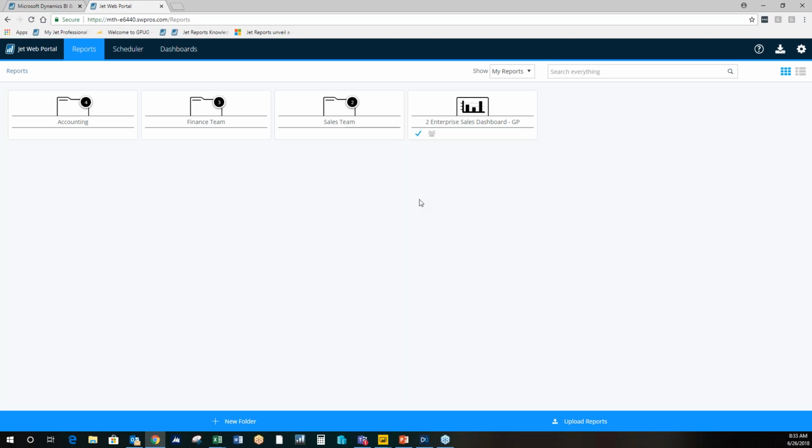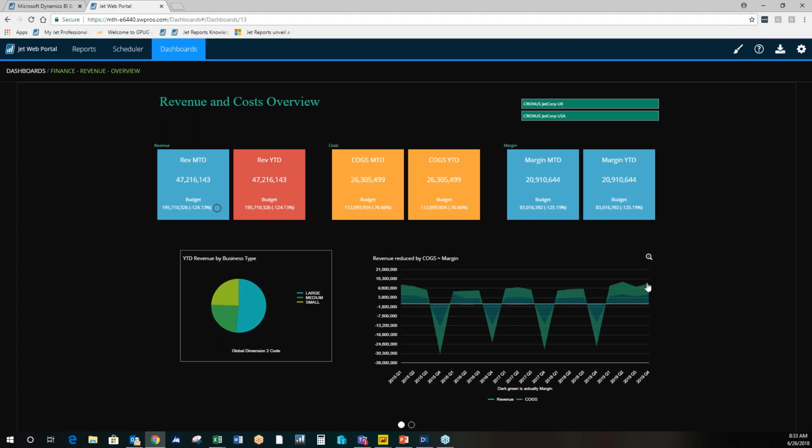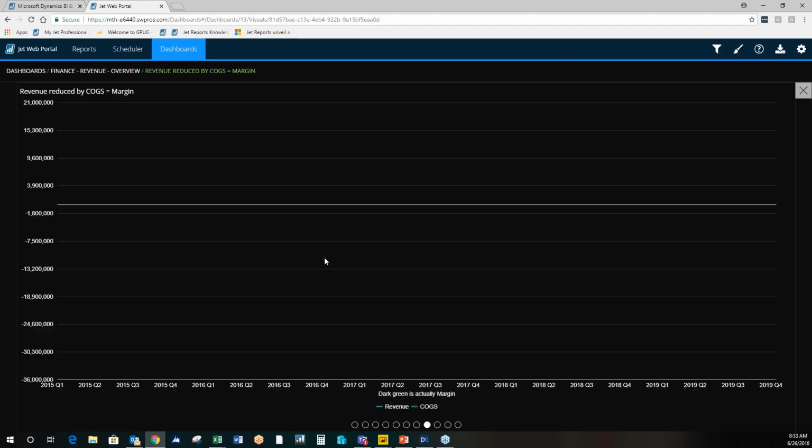And so with that, I was going to move into business intelligence with Jet and how we start accessing all of our data. So if you have multiple data sources, or how to create dashboards, right? Everybody wants to take a look at dashboards just because they're easy on the eyes. It gives a ton of information up front. And so I'm going to show how we can accomplish this with Jet.